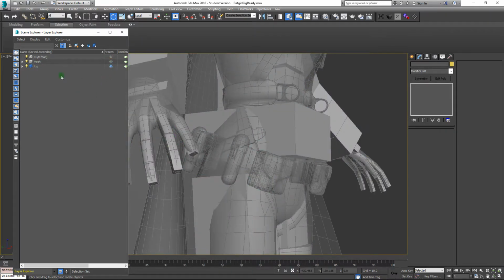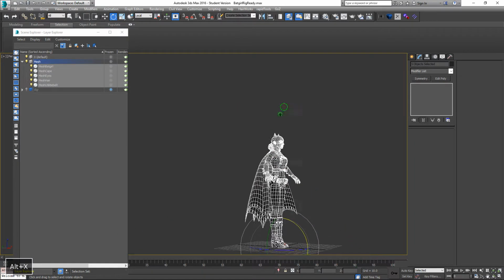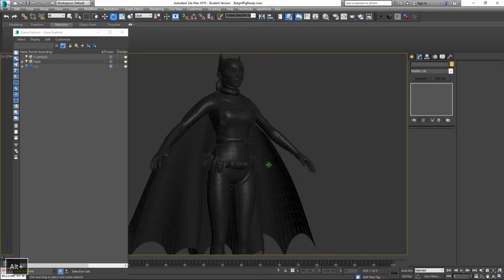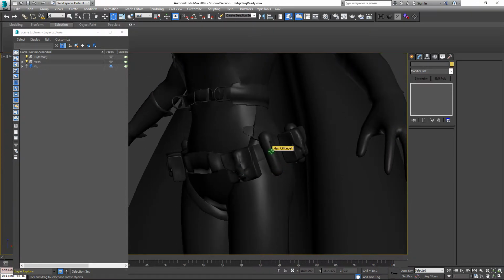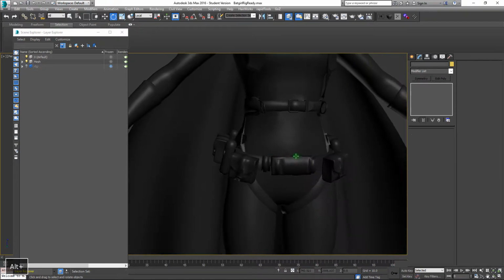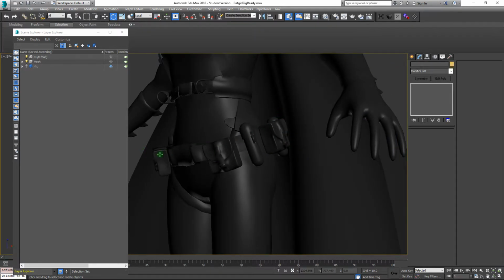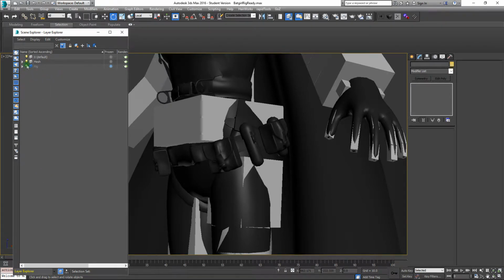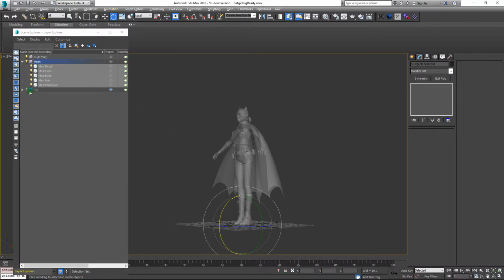Let's hide the rig, and I'm just going to get her out of X-ray mode for a moment so you can see this a little bit clearer. The entire idea with her utility belt is that it's not a belt meant to hold her pants up. It actually is loose fitting on her thigh, on her hip. So as she moves around, this thing would actually bob up and down a little bit. So I would probably need to rig the entirety of the belt, which would be kind of important. There's a lot of that I've got to build into this.